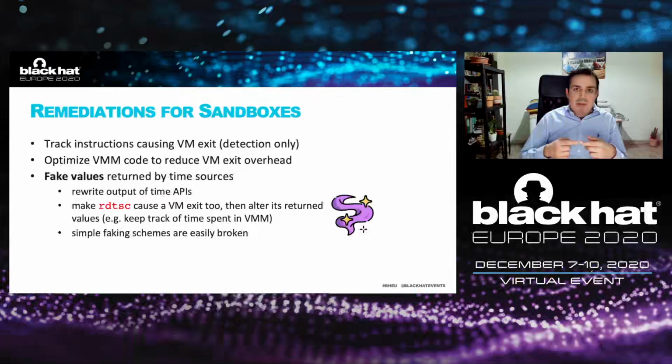What you need to do is intercept the execution of the RDTSC instruction. You have to configure the virtual machine monitor to have a VM exit also for RDTSC, and you can keep track of the time that you spend in the VMM, and you can subtract this time from the values that RDTSC is returning during the execution.